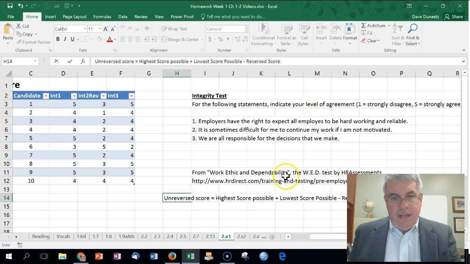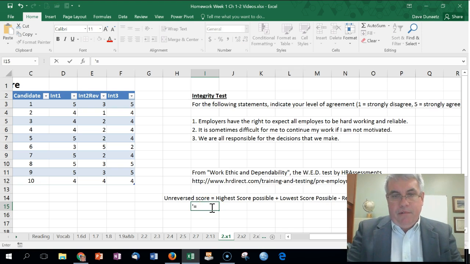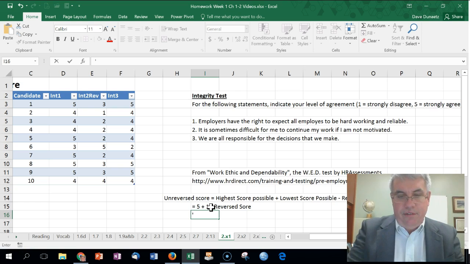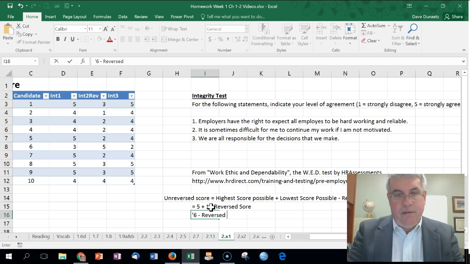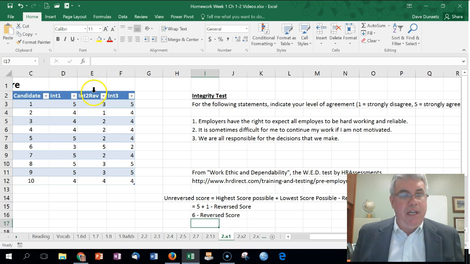The highest score possible is 5, plus 1, minus the reversed score. That's how we're going to figure it, and that's the same thing as 6 minus the reversed score. So that's what we want to put in a new column.